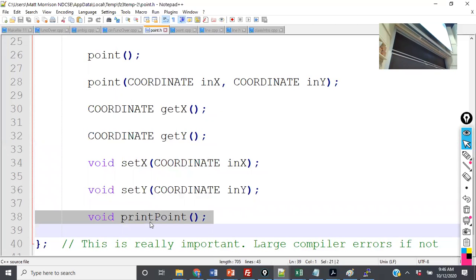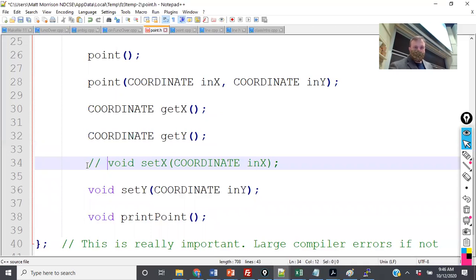Okay, so let's say that once I construct the point, I don't want anybody to ever be able to change the value of X. Because that's just an example, right? I could do this. You're not allowed to change X, no matter what you do.